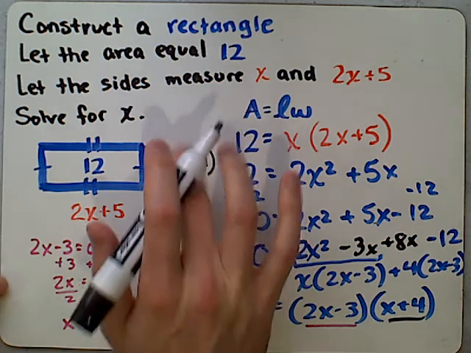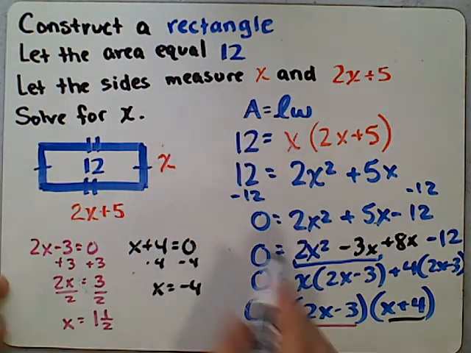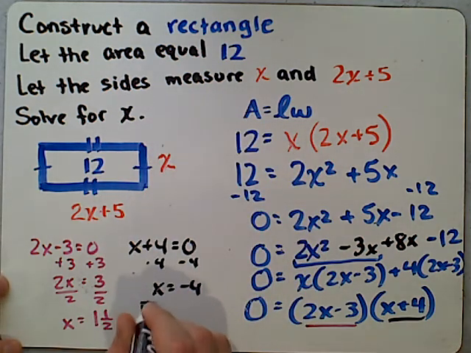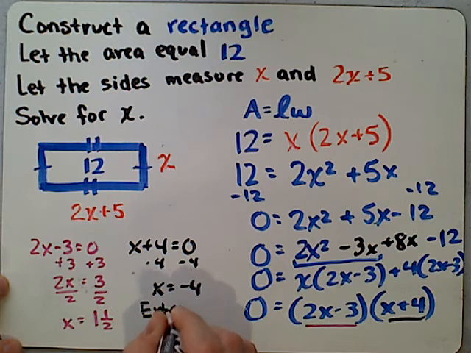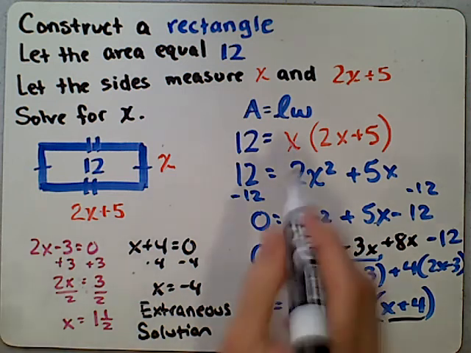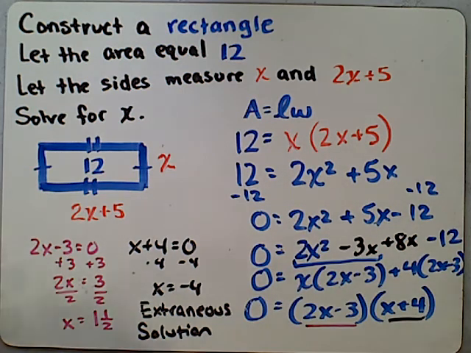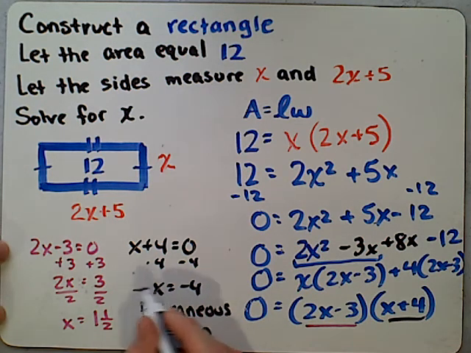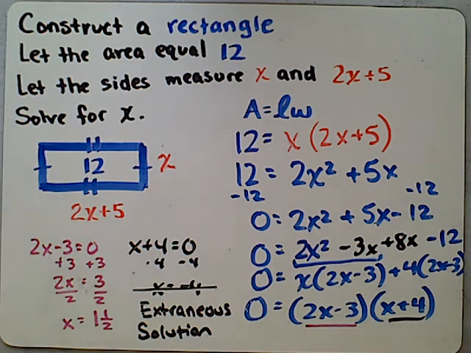So right away we can look at this term, and we're going to refer to this as an extraneous solution. It is an answer that we solved for, we did all the math correctly, but in terms of practicality, in terms of actually applying to geometry, we can't make that work. There's no side measure of negative 4, so this one we're just going to go ahead and exclude from the question.